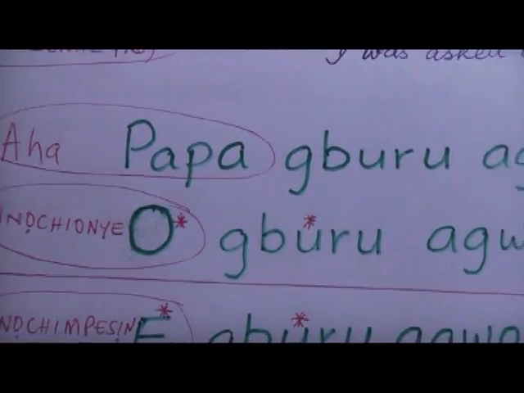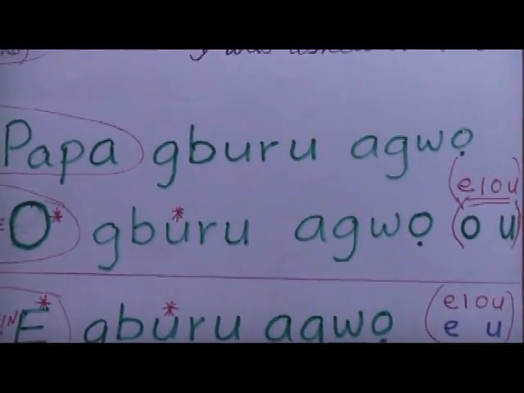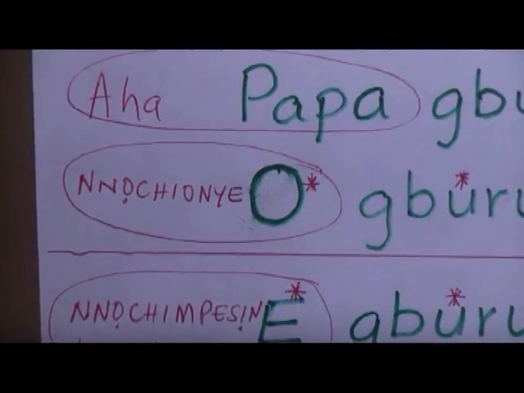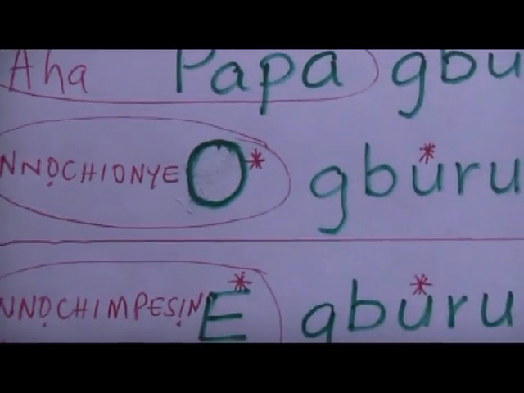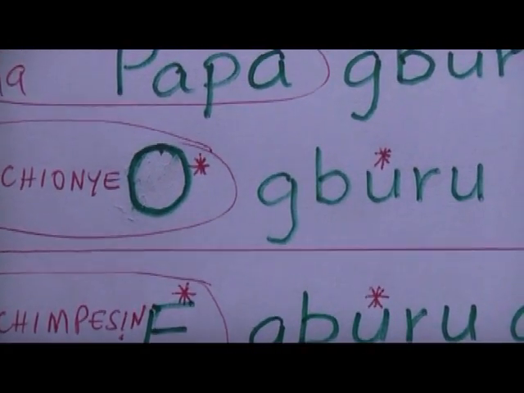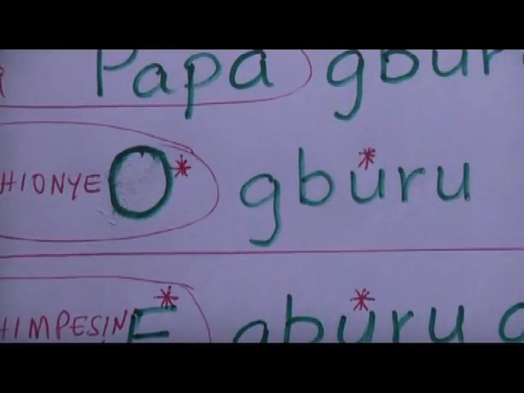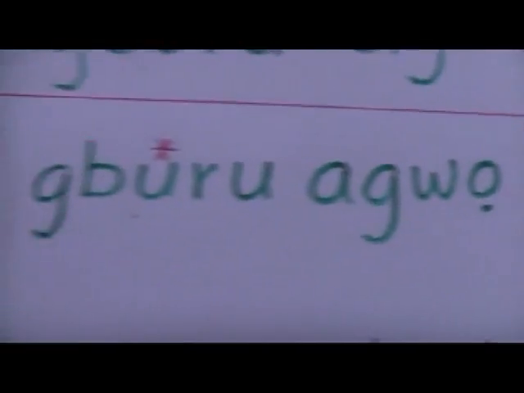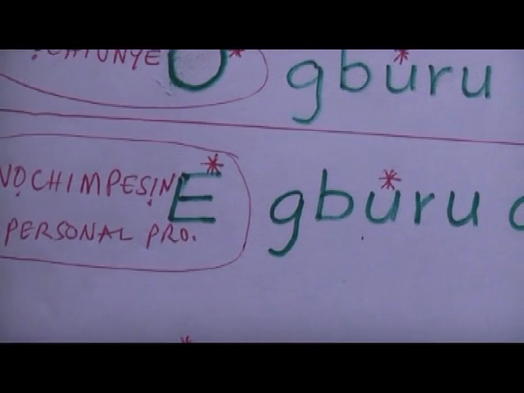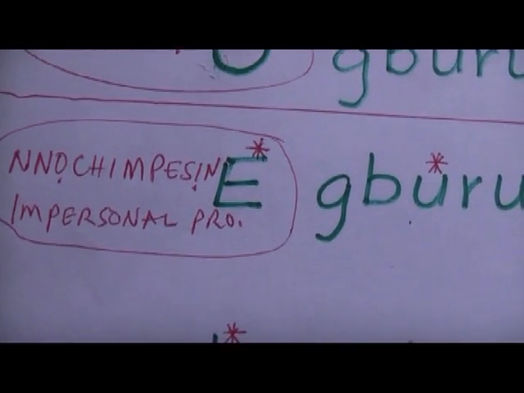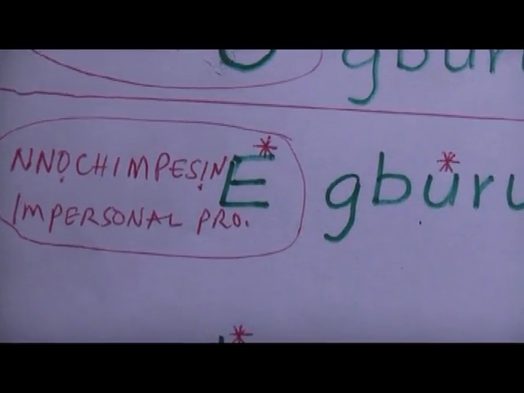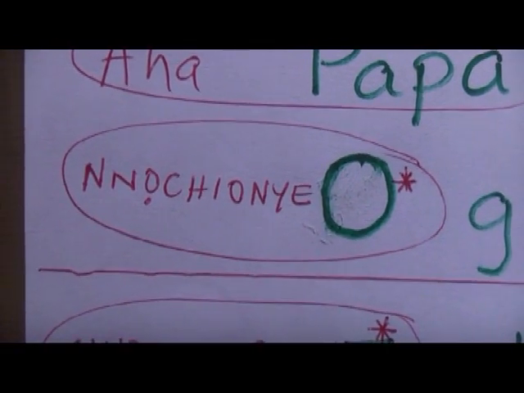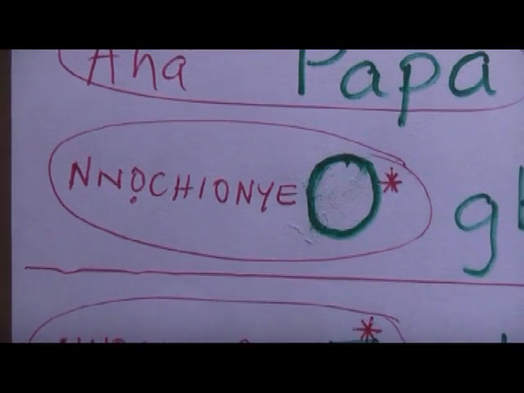In a similar way, this sentence, Papa gburu agwọ, that is, Papa killed a snake. O gburu agwọ. Can you see that the personal pronoun is o, and the verb or ngwa is gburu. O agrees with u, o gburu agwọ, which is in ụdaume arụ. This is still another example of ndakọrịta ụdaume. Remember, we don't want to call nnochi person o gburu agwọ. Call it nnochionye, especially for those of you taking Igbo language as an examination subject in schools.